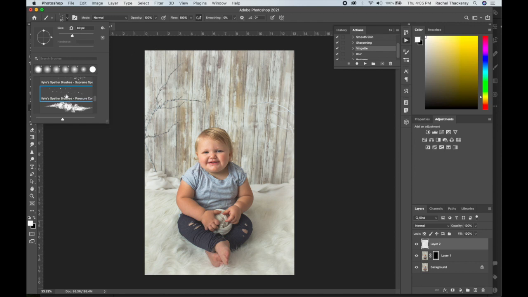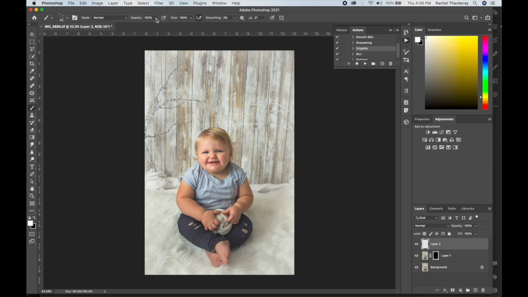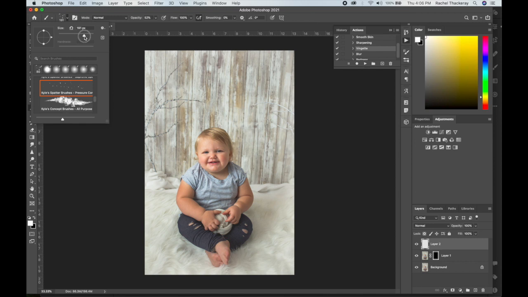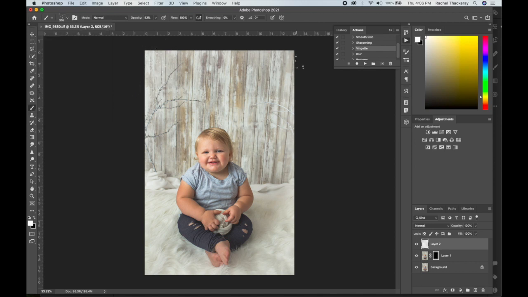And this was with some wet media brushes, special effects brushes, so splatter. And then I'm going to take the opacity down to probably around 50. Let's see how that looks. You can't see it because it's too small. I'm going to go upwards around 300. There we go. See how that just adds that fun little splatter effect?